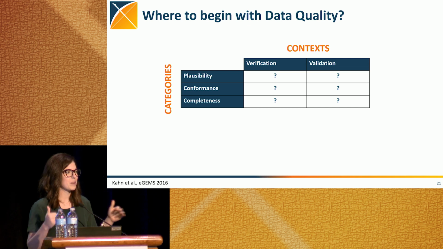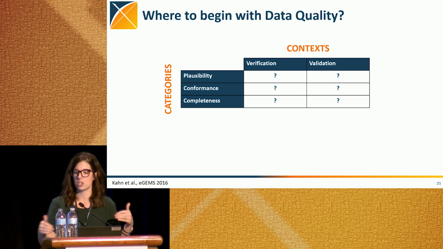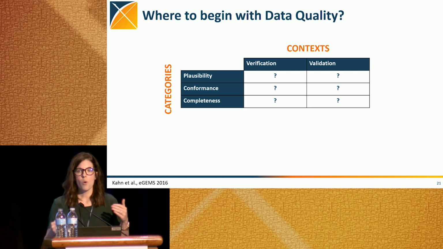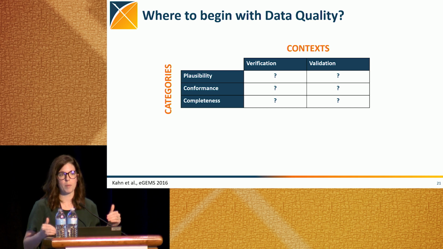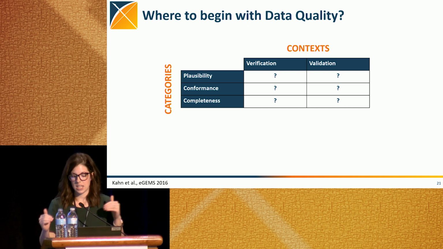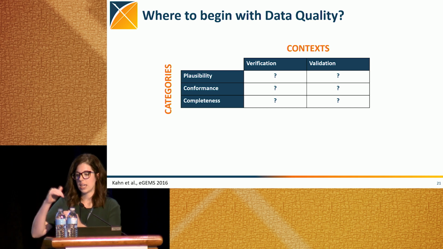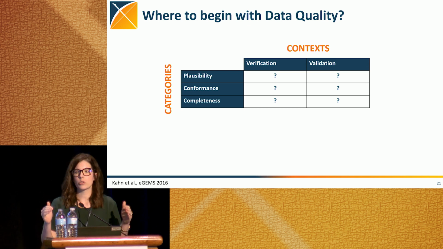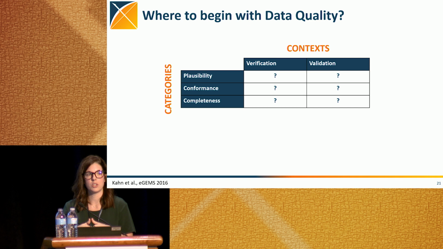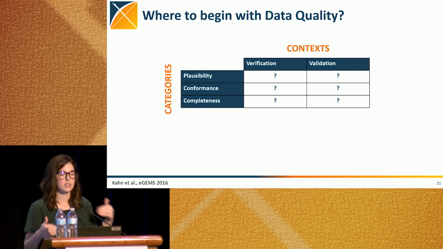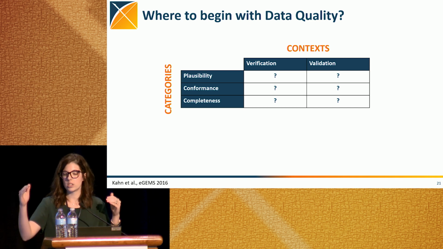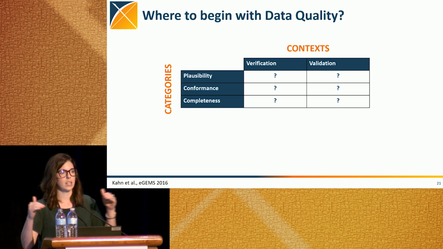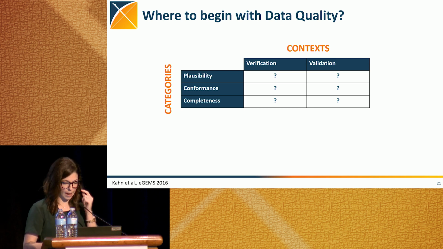And we eventually ended up coming back to this same question over and over, which is really, what do I want to learn about my database in each place where a context and category meet? In other words, what data quality checks do I need to write so that I can understand something about my data while still falling in line and using this Kahn framework as a guide?